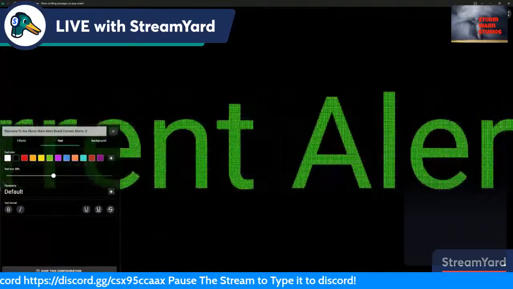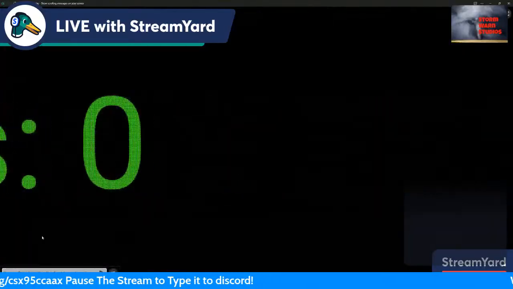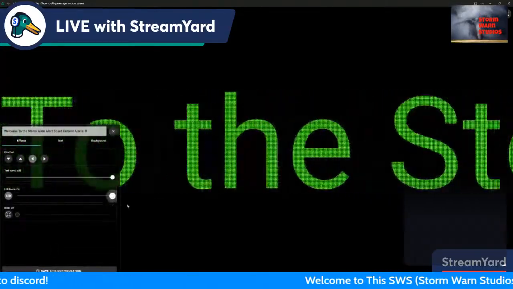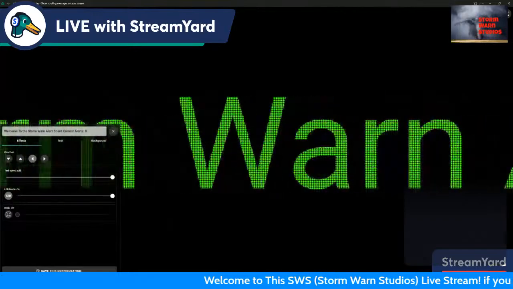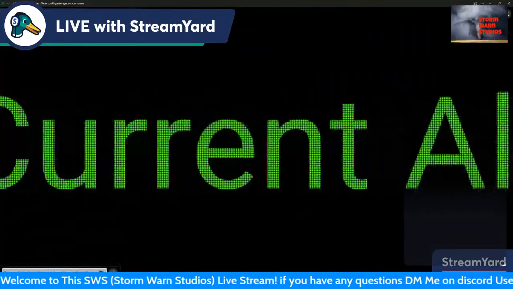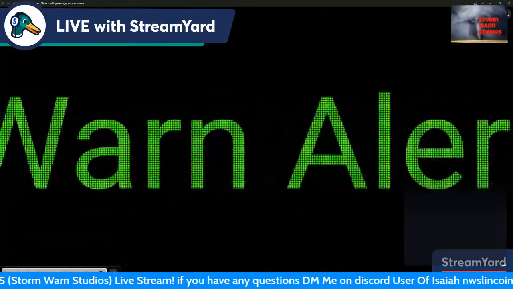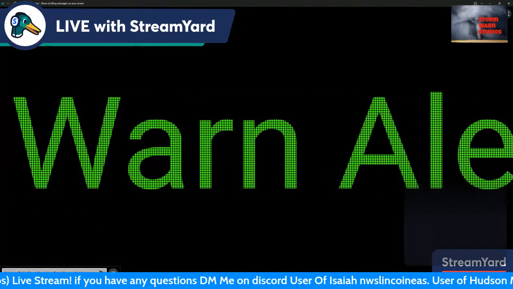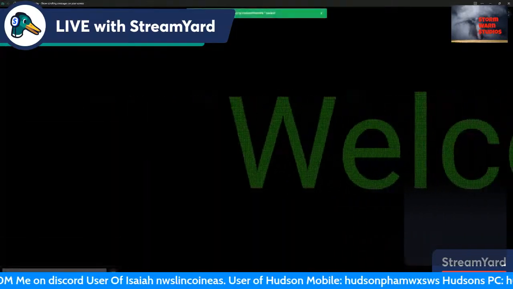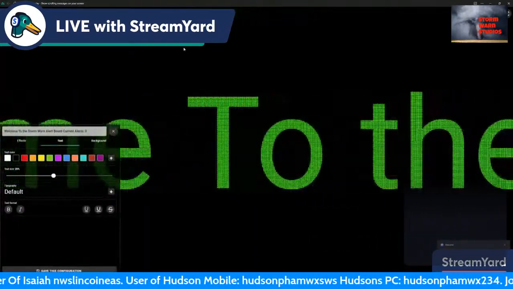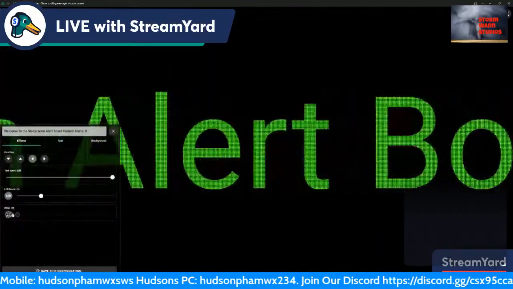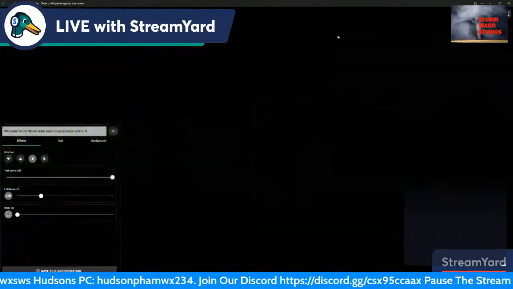These right here are going to be your different colors. Let's do an example. For example, a severe thunderstorm warning gets issued. Whenever a severe thunderstorm warning gets issued, the blink will be activated.